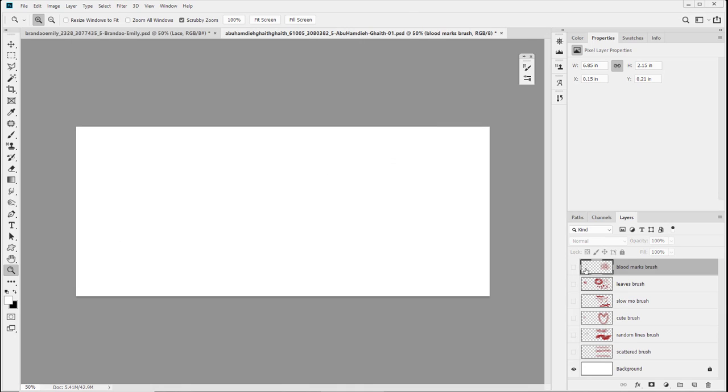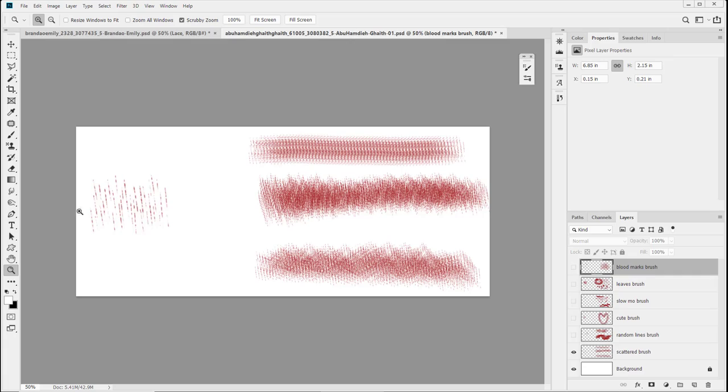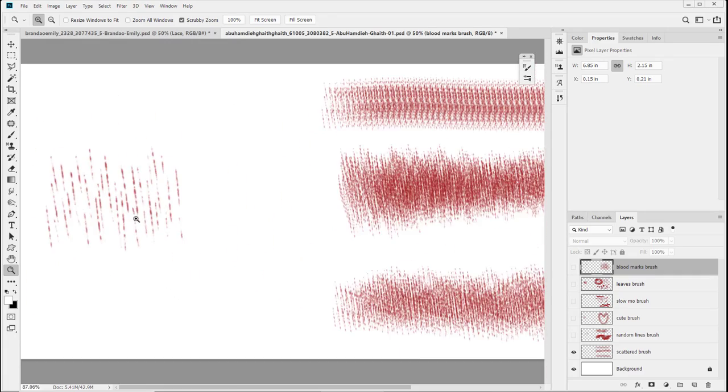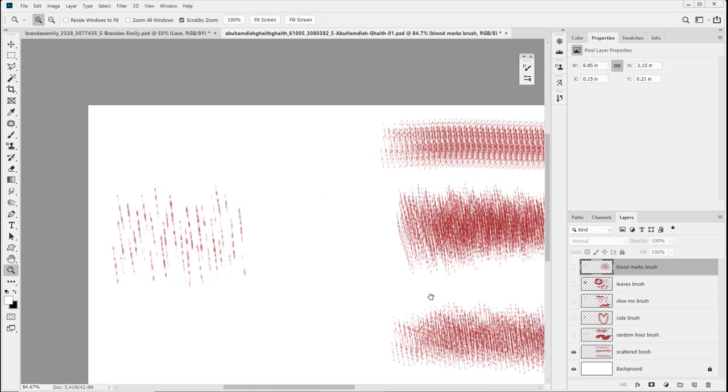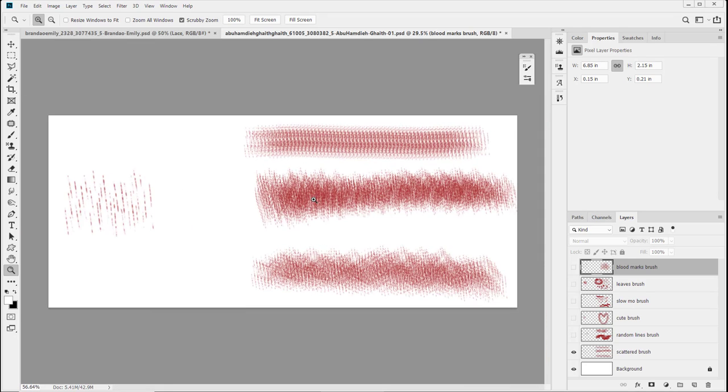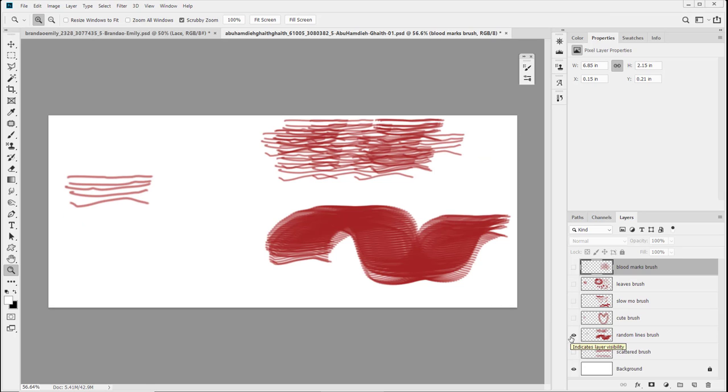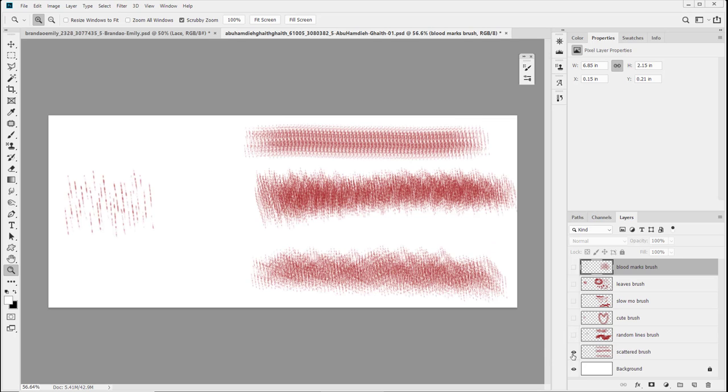And here we go. All right, what do we got? Scatter brush. Ooh, good. Labeled what they are. And you've got a nice scatter brush going on. Nice. Interesting. All right. Like it. Okay, good. I like the texture being created there. We got the scatter brush, random lines. I like the behavior of the brush going on in here. It's interesting. Clear difference between the two behaviors of the brushes. I like that. I like that a lot.